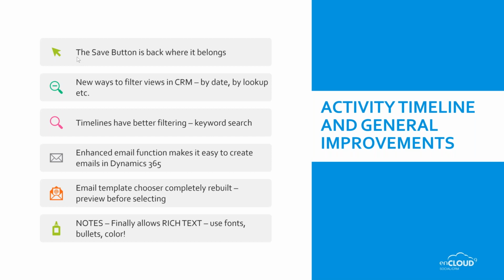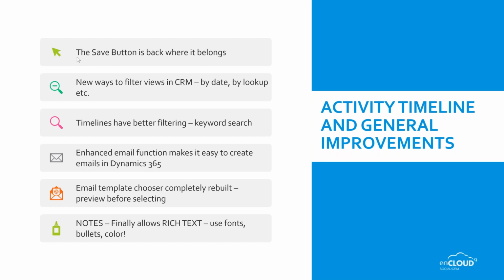If you use email templates, you'll see that the chooser, the tool that allows you to choose the template, has been improved. You can actually preview what this email will look like with the template before you choose it. You can see the verbiage in the template, which is something you really couldn't do.